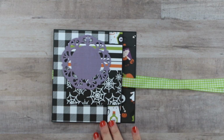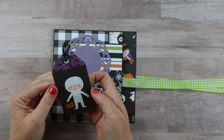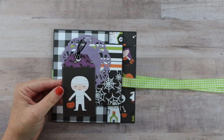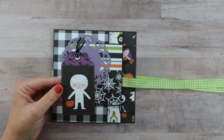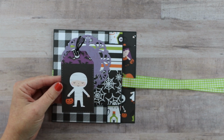And then I've got my tag, which was part of the collection, an image cut apart. I did use a tag die that was slightly smaller so that I could have a little bit less of a footprint and show more of my layering patterns underneath.